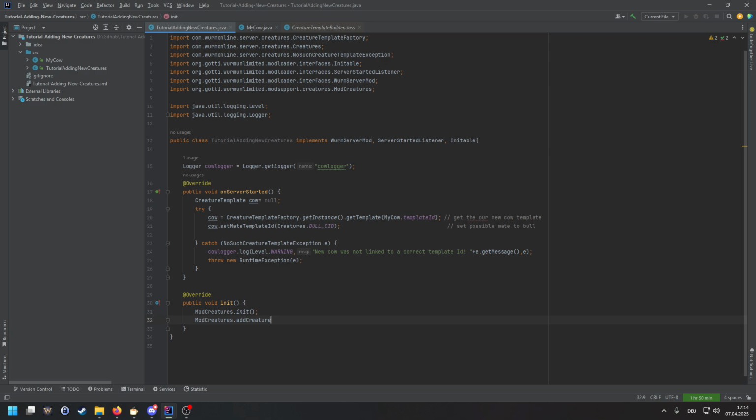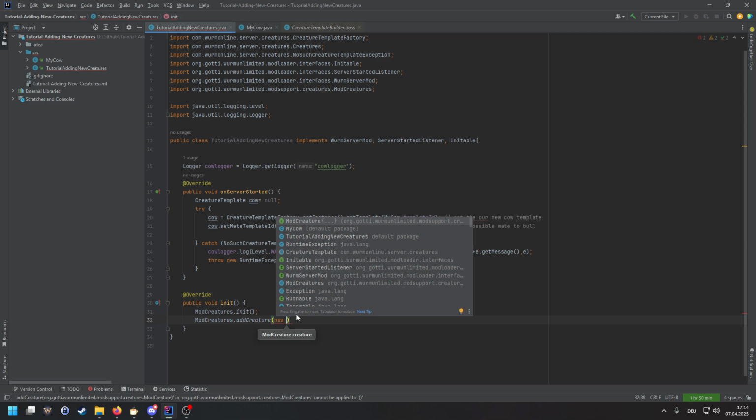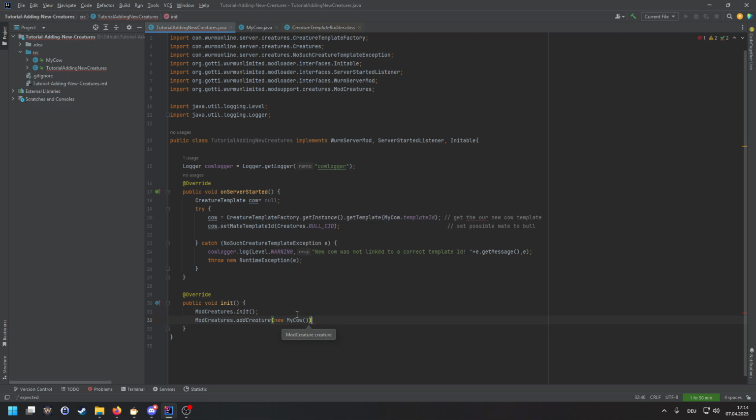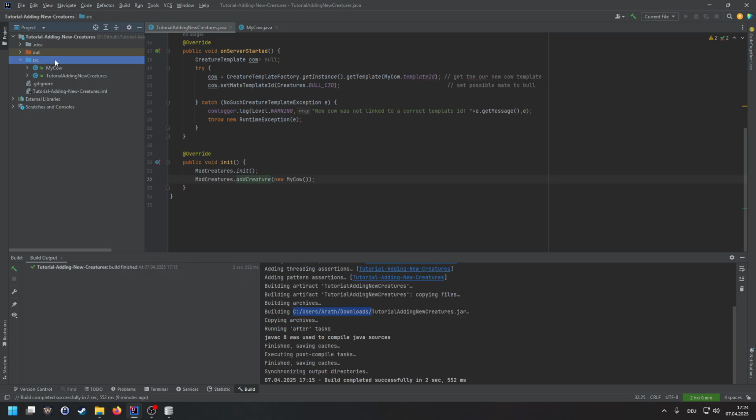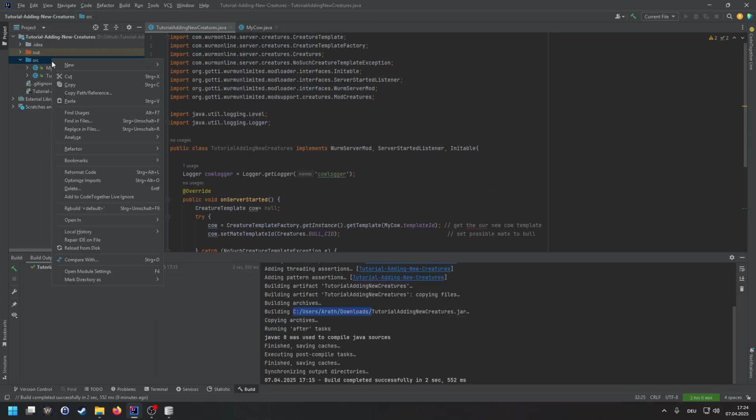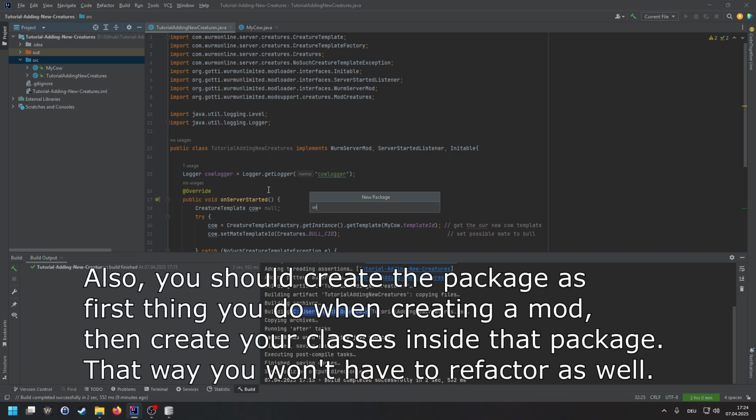And now we just need to add our creature. After the creatures have been initialized, we are adding a new creature, and this is going to be our new my cow. There you go. So when you're making a mod, please watch out that you don't forget a package. So org.arthur.wurmunlimited.mods.tutorial adding new creatures.